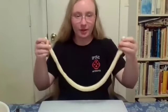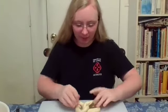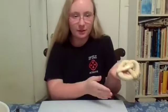Now that we have a long enough rope, we're going to twist it into a pretzel. We're going to do this by laying it down, and then we're going to twist the 2 ends twice, and then you lay it back down, and you can kind of fix it up, make it into a pretzel.